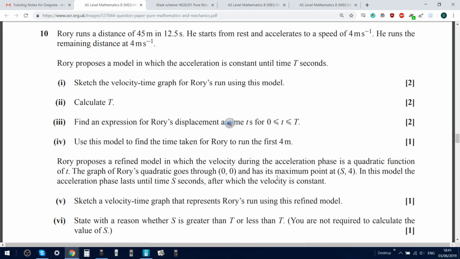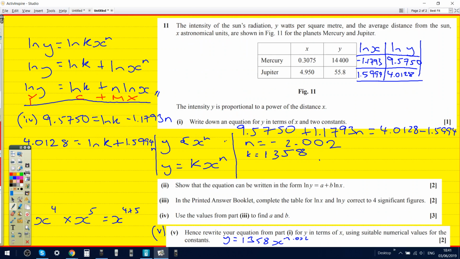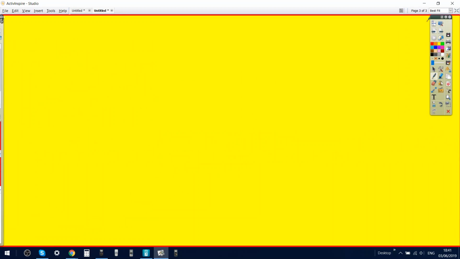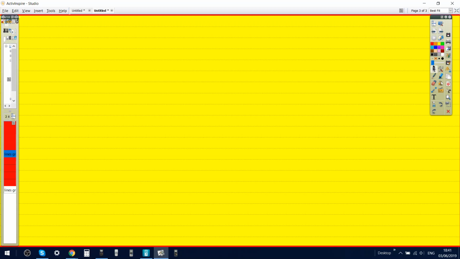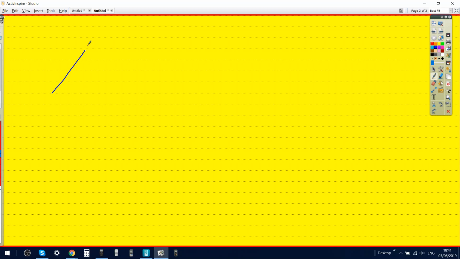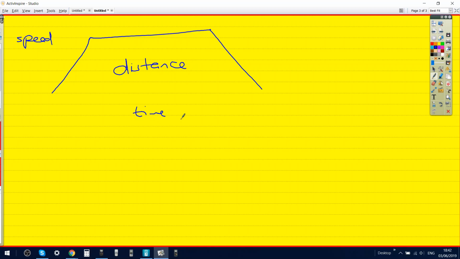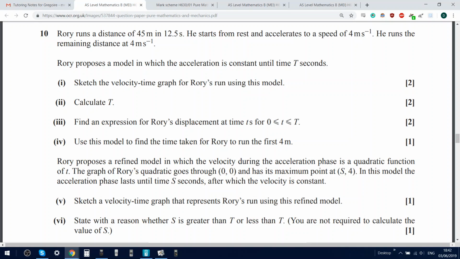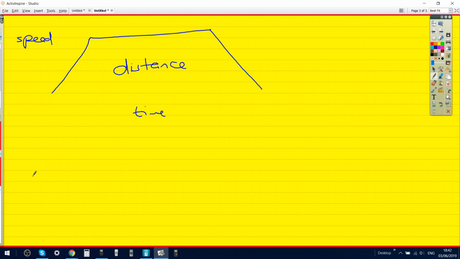Basically, you know how at GCSE you had a speed time graph? If you find the area under the graph on a speed time graph, that gives you the distance. What I did at first, which took a lot of time, was I thought they gave us an acceleration, but they didn't, so my SUVAT equations were giving me wrong values. Then I realized I had to do 4 times 12.5, which gave an imaginary total, and then just found the little triangle in the corner, because that would be the difference.